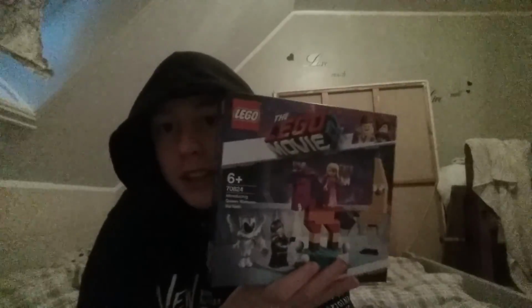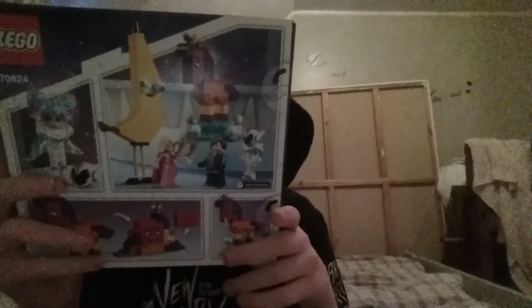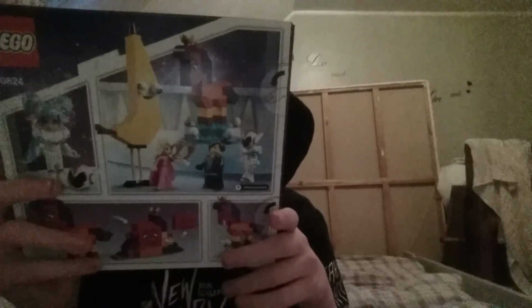So this is the set from the Lego Movie. Introducing Qui Watanabe. I can't even pronounce it. Anyway, let's... I got it. I know exactly what to do to get this thing easy open.